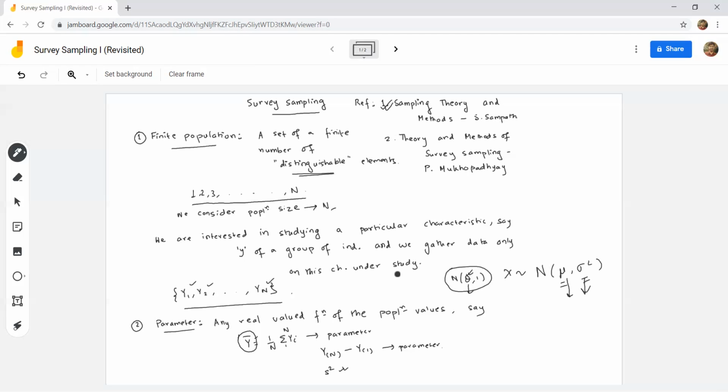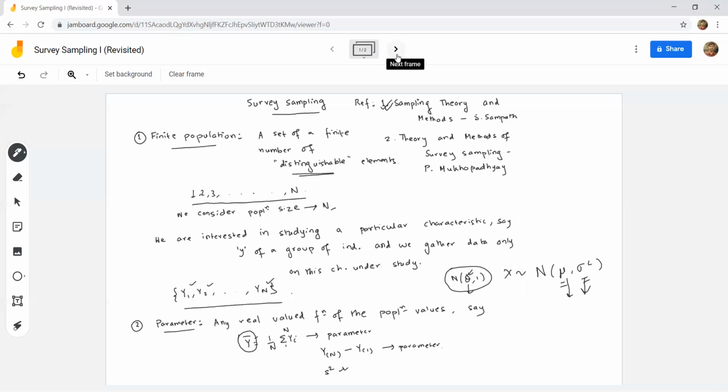This N is so huge. So you draw a smaller sample from this population and try to guess what this Y bar could be, okay. But it is not exactly the case in inference, because in inference there might be problems where you don't know mu. Okay, so you don't know the distribution at all. It might be the case, but it is not the case for survey sampling. You have the entire data at hand. If you have a large supercomputer, you can compute the Y bar, but generally you can't because there is too much data. So you will draw a smaller sample and compute statistics, okay, to guess about Y bar. Fine.